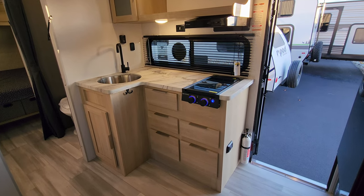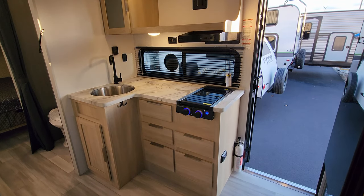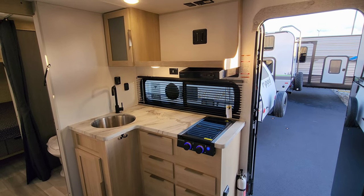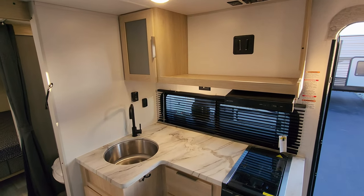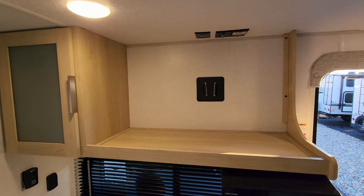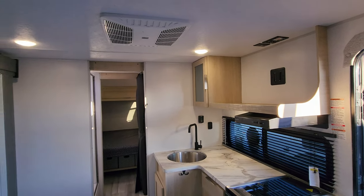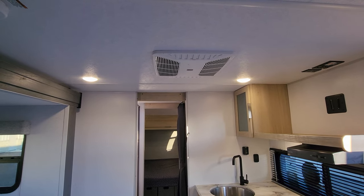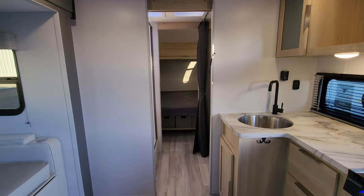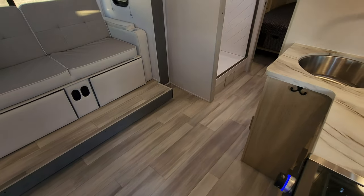You have a few drawers down below and some storage below the sink also. The window does open behind the stove. Two burner gas stove top, hood range light and fan. Undermount stainless sink, high-rise faucet. Area up here for a TV. Looking down the roof line, you can see your AC system — currently using a Coleman AC. It's an all-vinyl floor in the RV.